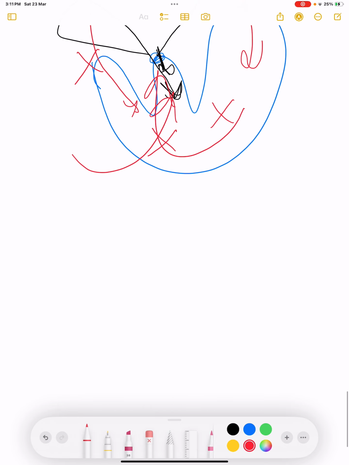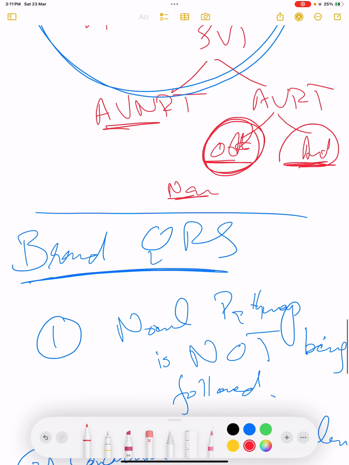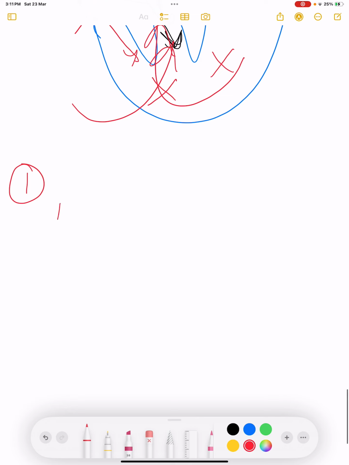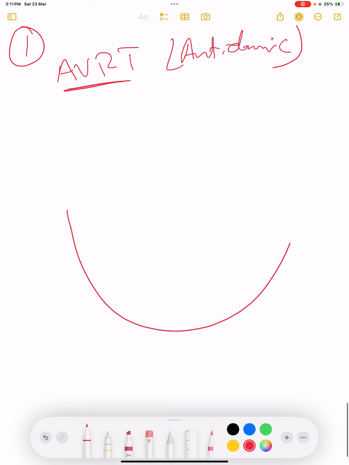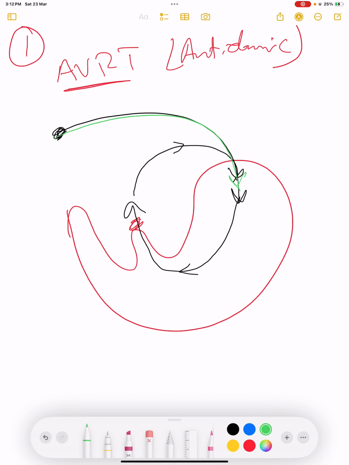So what are those conditions? The first condition I will discuss is antidromic AVRT. Remember what happened? What happened in the antidromic type of AVRT? This was our heart, this was the AV node. In antidromic AVRT, the impulse was entering from the accessory pathway and exiting from the AV node, and then again entering from the accessory pathway and again exiting from the AV node. So this was the direction of the pathway. When the impulse enters here and goes back to the AV node, what will happen?